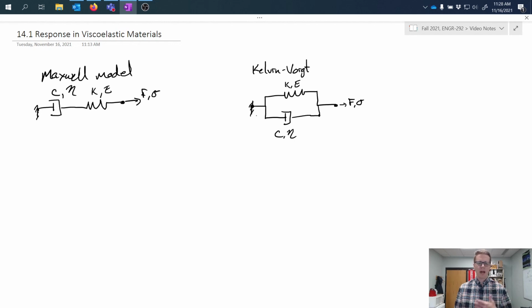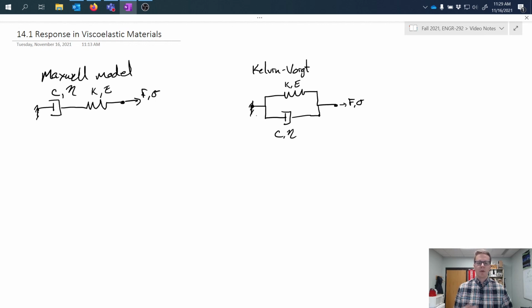Which model of these two, or one of the others that are out there, you might choose kind of depends on what material you would be talking about. Different polymers might fit better within one of these different models, and different loading scenarios might be handled better by one of these models versus the other. Which one you choose to approximate your system would come with experience, and maybe an experimental understanding of the material behavior and what you might expect to get out of it.